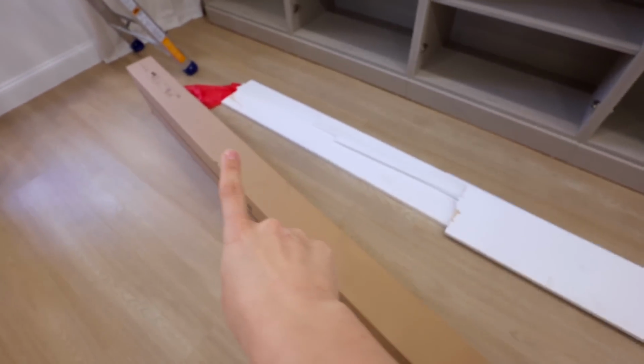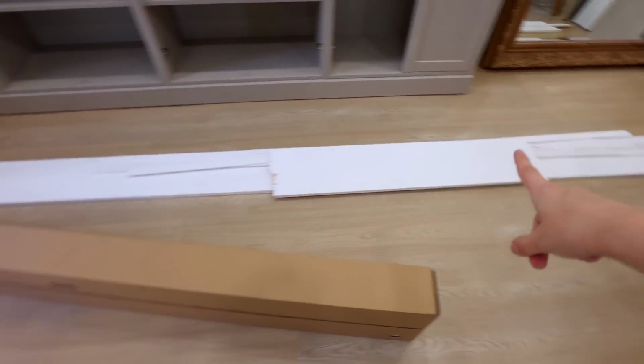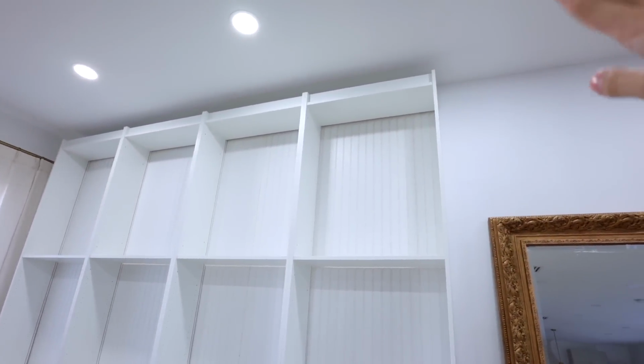Today, Jason is actually going to be coming back because we are going to be adding the header piece. As you can see, we have a really big piece of trim here, and basically we're going to be mounting that right up along the wall so that we're going to close the gap between the cabinet and the ceiling, and then you just secure it with a nail gun. It's not too difficult as long as you have a piece in the right size already. I guess after that point, once everything is set in, then it's just going to be up to me to do the rest. All the caulking, filling the holes, sanding it down, and getting into the painting, that will be my job.